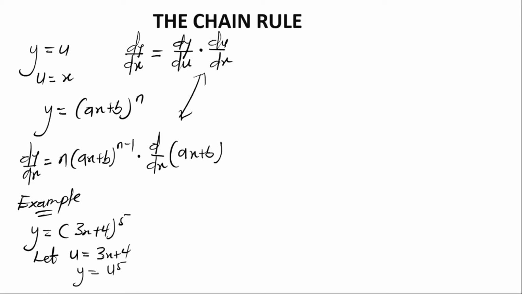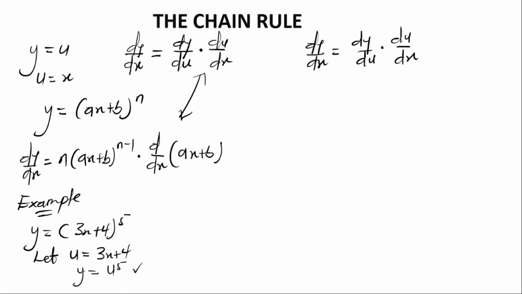So we can see now that what? U is a function of x, and then y is a function of u, as the example that we've given over here. So hence we can use the chain rule to solve this example. So from there we know what? The chain rule says that what? Dy dx is equal to what? The product of what? Dy over du multiplied by what? Du over what? Dx, which means we need to differentiate, or we need to find what? Dy over du. So for us to find dy over du, we need to differentiate this function over here.